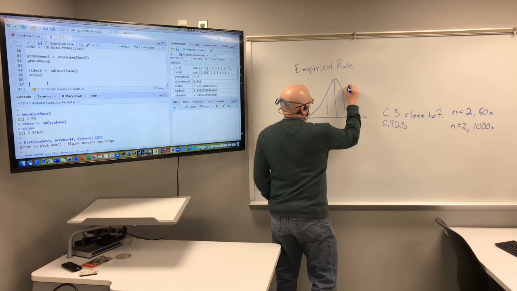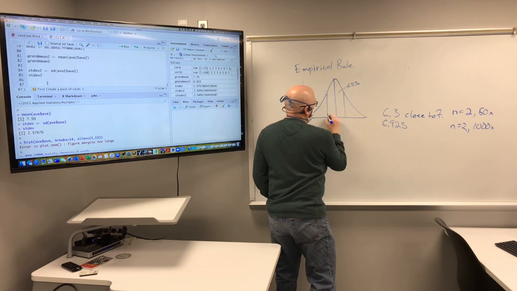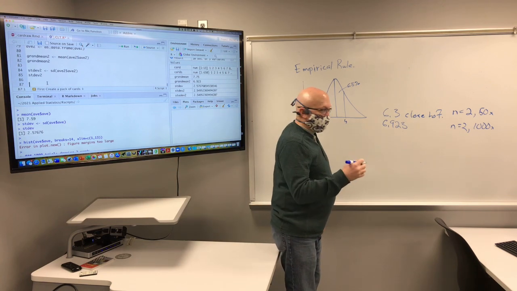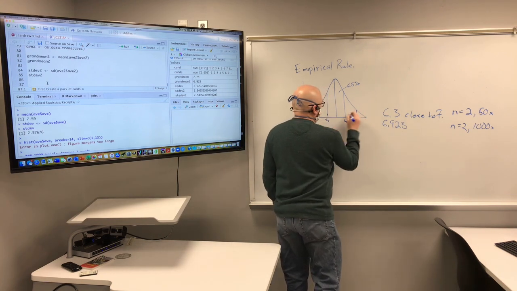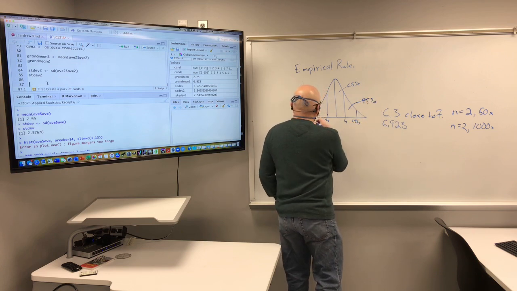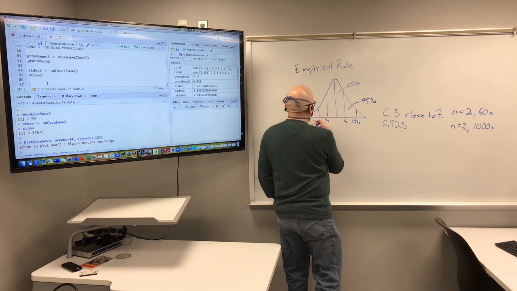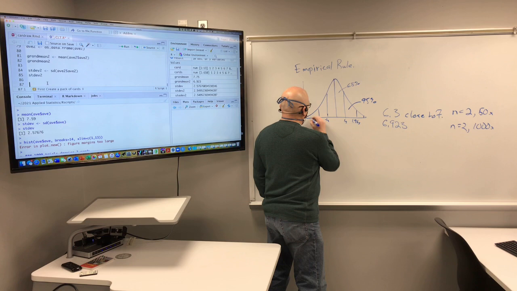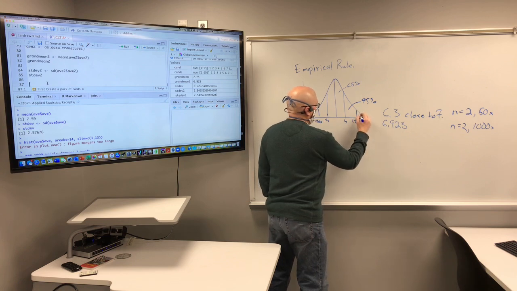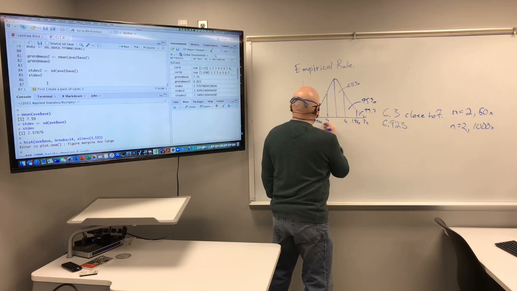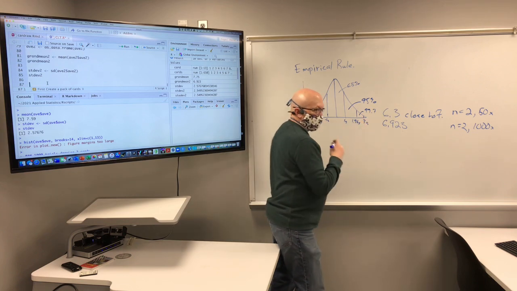So 68% of the data will occur within plus or minus 1 standard deviation of the mean. 95% will be between plus or minus 1.96 standard deviations of the mean. And 99.7% will be within plus or minus 3 standard deviations of the mean.